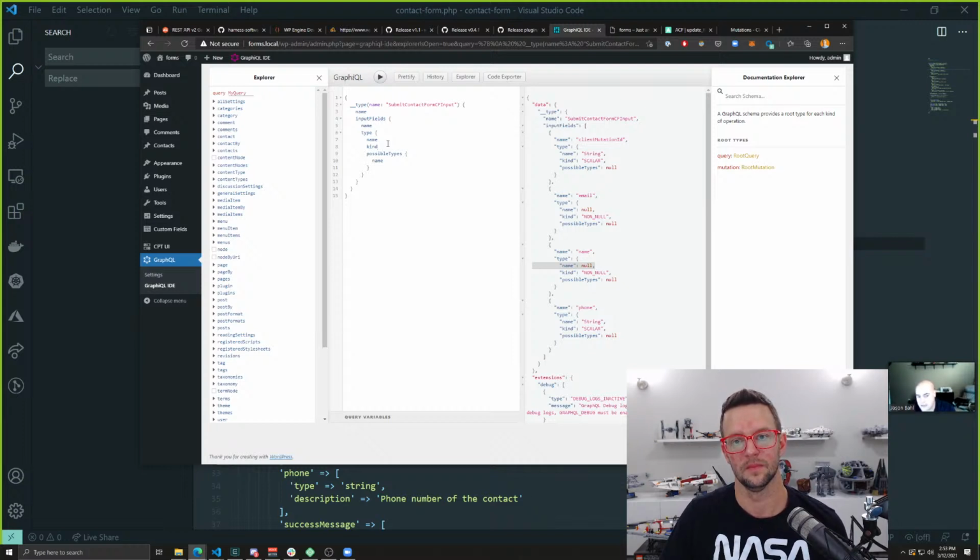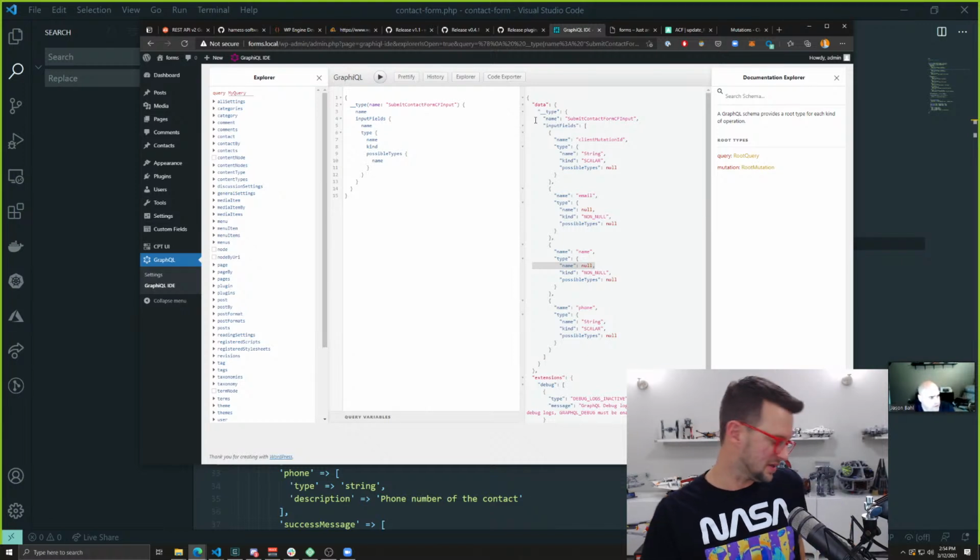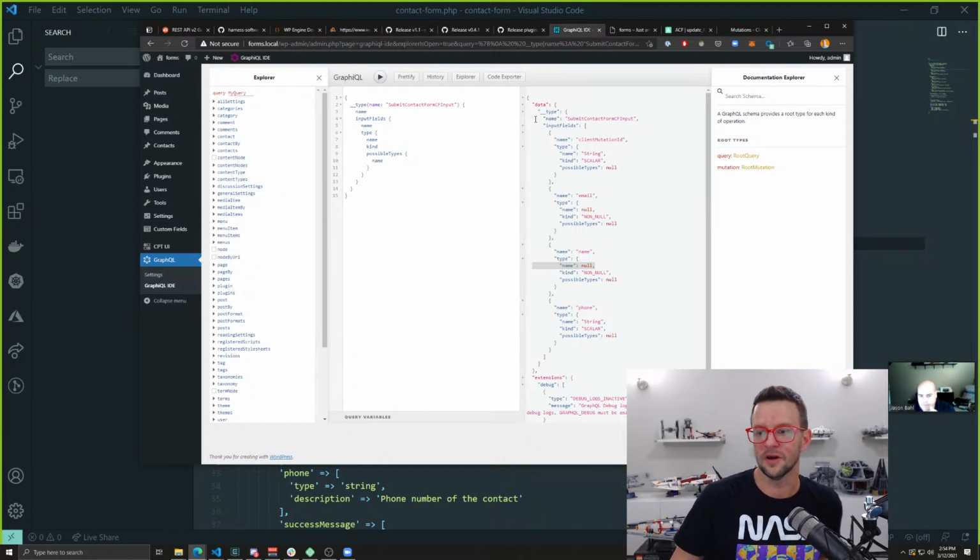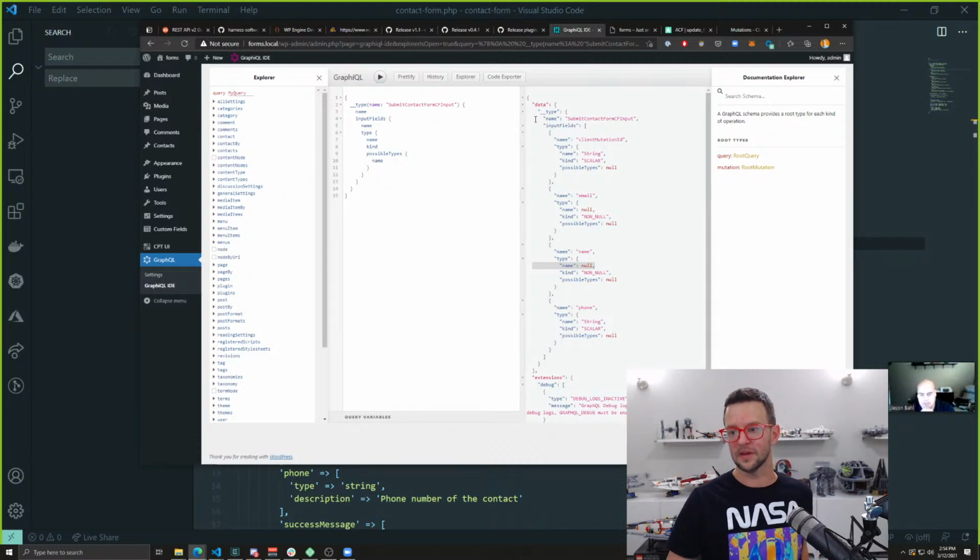So that's in the roadmap for WPGraphQL's custom scalars. It's going to be worked on in the coming months. So that will add a lot of value to stuff like this. Form submissions, I think, will be impacted quite a bit by that. Cool. Yeah, this is awesome. It's cool to see where we're at and just how much farther there is to go too. It's a lot of opportunity for people to jump in and contribute.